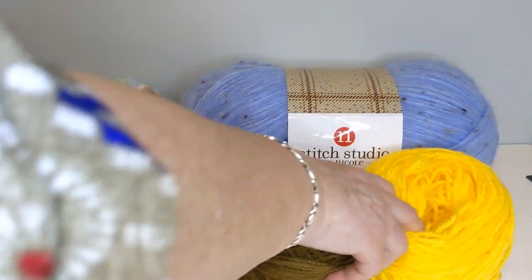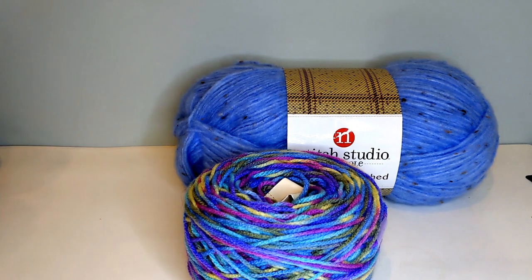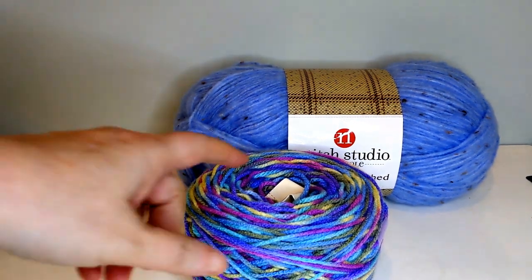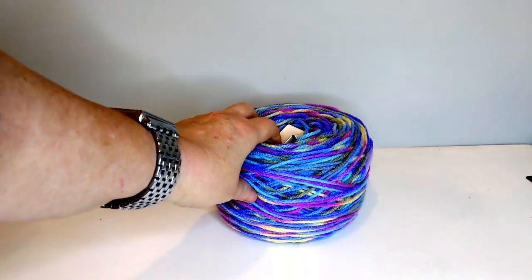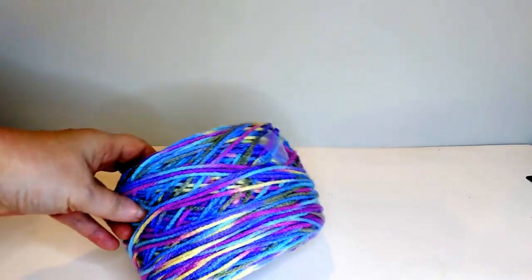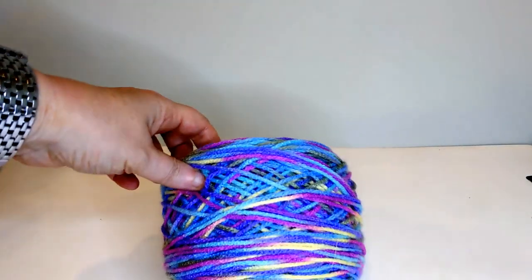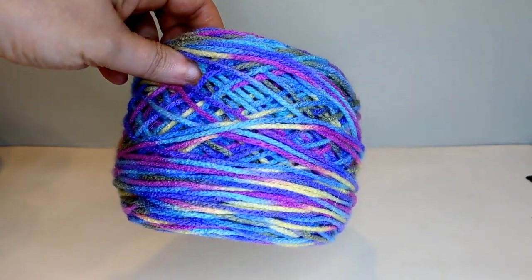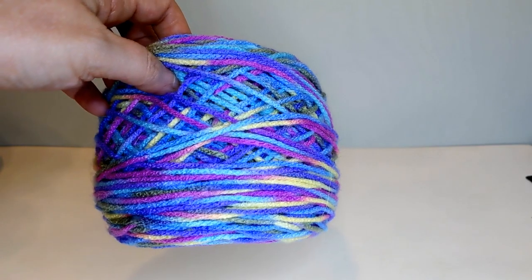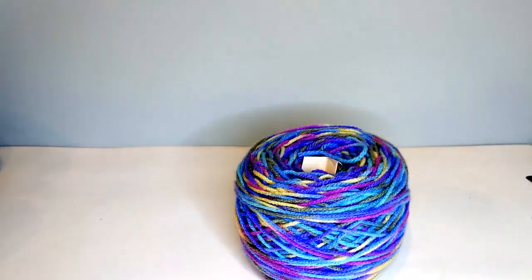But a few that I would not use are things like this one. Now, it's pretty. I like the way it looks, and I've used it on other projects, but I would probably not use it for a fiddle muff or a mat or in great quantity. Maybe a little bit, but not a lot, because there's a lot of variation and variegation in that yarn, which can tend to excite people. And that's not what we're trying to do. We're trying to calm people down. This is one that I might not use.